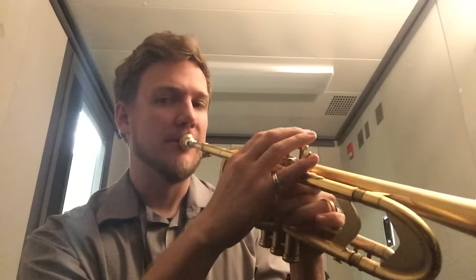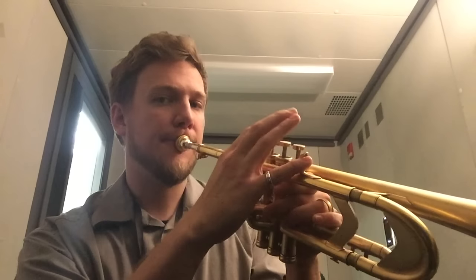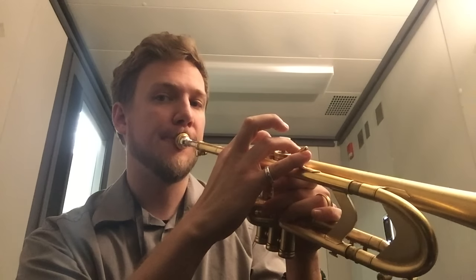Maybe use a tiny bit more air. Maybe strengthen the corners of your lips just a little bit to get that note out. It's really close to the first note we started at, so you don't have to try really, really hard to get it. It should come out nice and easy, just like that low C. We're still thinking warm air because it's a pretty low note. All right, that's C up to D.